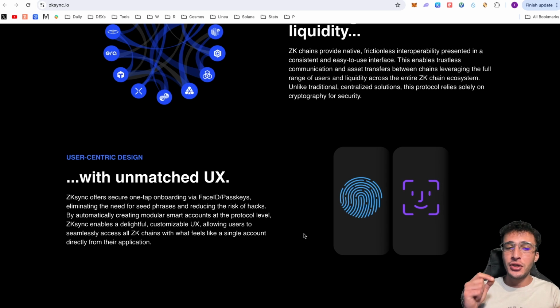With this one account, you can either use a Face ID or passkey instead of needing to have 12 words as your passphrase. Now, I know this might sound a bit crazy and it might not make you sleep at night, because I actually personally like having a passphrase. However, biometric data is also now the future. Although I'm not too fond of it myself, thumbprints, Face IDs, we only have one of them. Obviously, that makes it unique to your own and therefore no one can replicate it. However, you just don't know anymore with the future of technology.